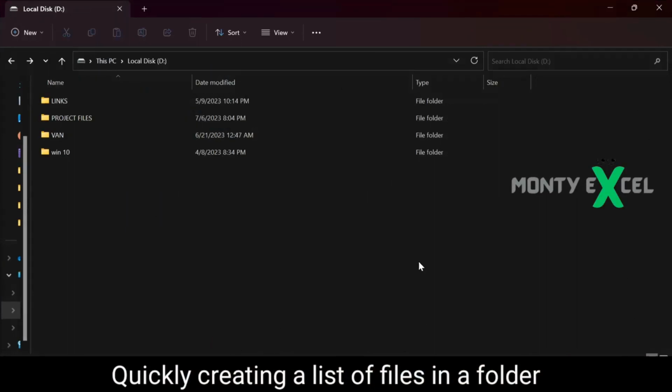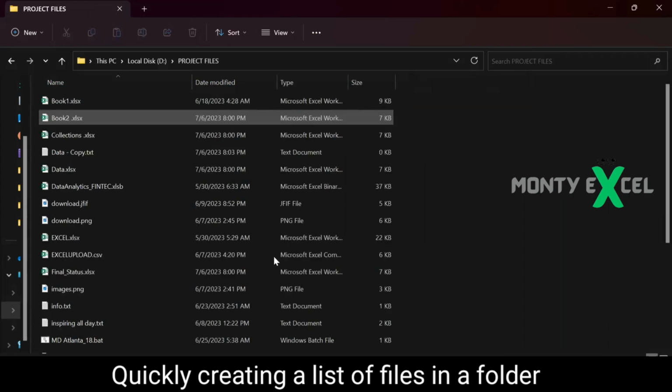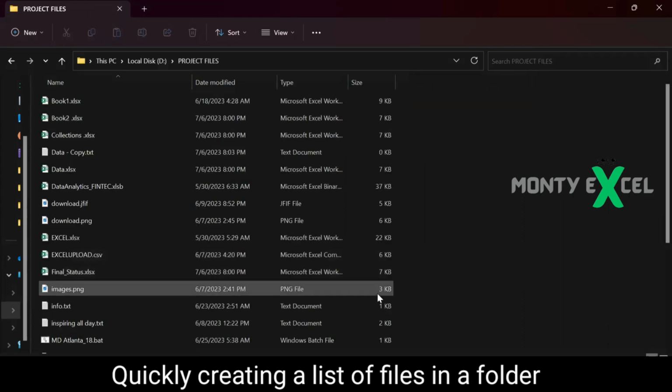In this short video, we'll see how to list all the files which exist in your folder. These files might be ones you received from your project team, or collected from different source systems. These files are not exactly only Excel. This could be Notepad files, this could be image files, this could be any other file format, which you want to quickly copy, the list of files, into your Excel.